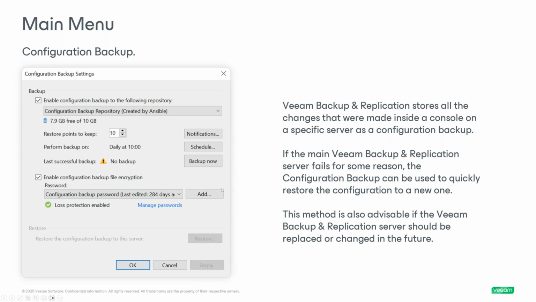This is also the same screen where you'll be able to restore from. So in case your environment went down, including the Veeam server, you just have to install the Veeam server again on a new machine, and you will use this configuration tab under the three-bar menu and restore the configuration backup file on the new server by clicking on restore here.